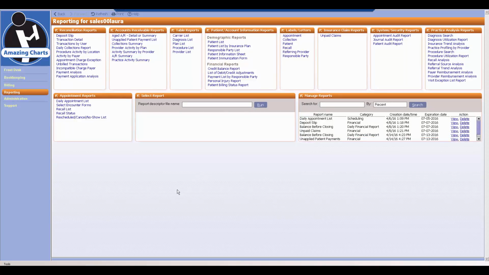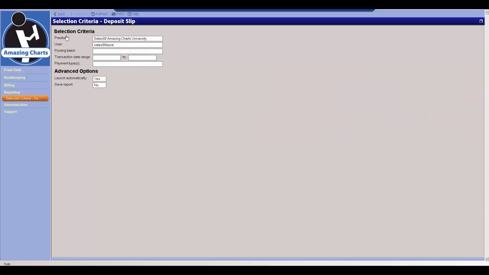Reporting is just that. It's where all of the Amazing Charts PM reports are located. All of our reports are broken down by type. All of our reports are formatted in PDF at this time. And although we do not do custom reporting, depending on the report that you are running, all of our reports do have filter options that you can use to customize your reports in some way.